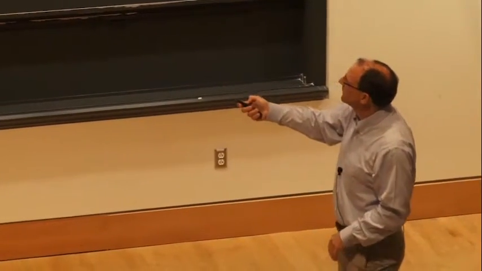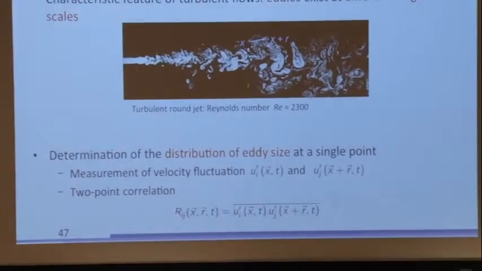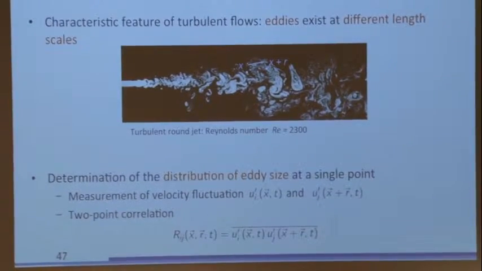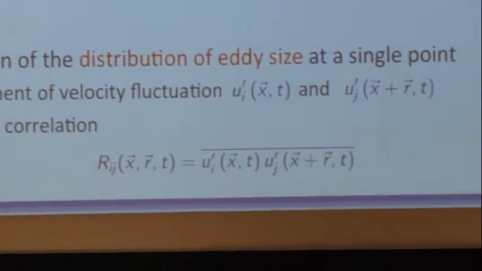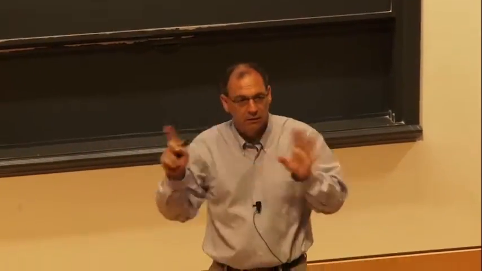And so this is the 2-point correlation here. The 2-point correlation is a very, very complex function, because you see I can correlate the u velocities, but I can also correlate the u and the v velocity. I can correlate the v velocity here with the u velocity over there. So it's a tensor.